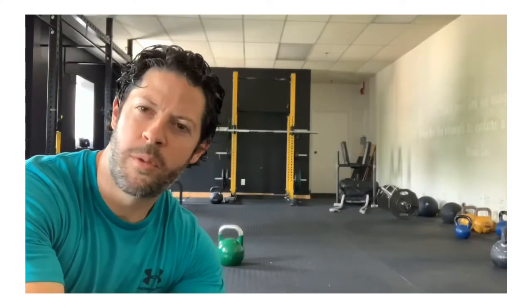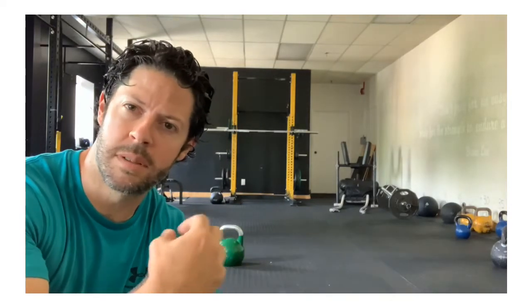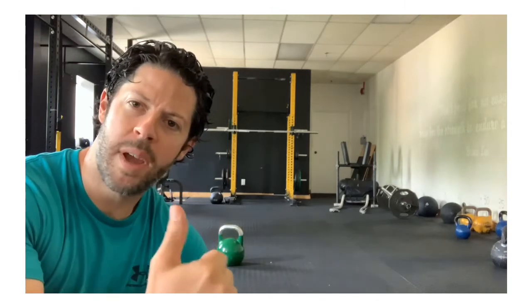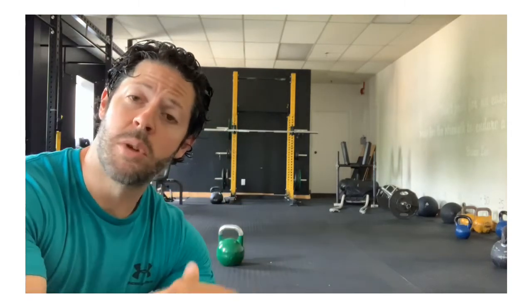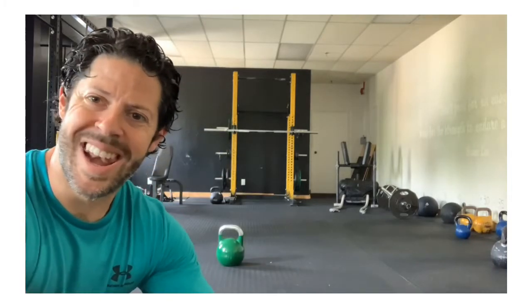And one quick thing before we start, make sure to go at your own pace, follow along with me, or refer to the description on the side. Either way, you're going to want both weights handy in case you need to drop down to the lighter weight because these are new skills, okay? Go at your own pace, only good reps matter, try to have some fun with it. Here we go, 5-minute challenge starting now.